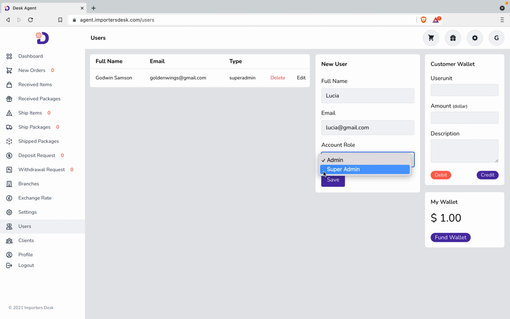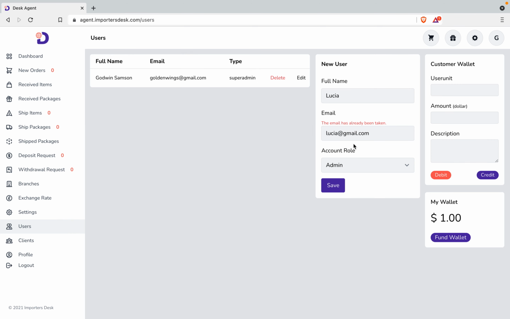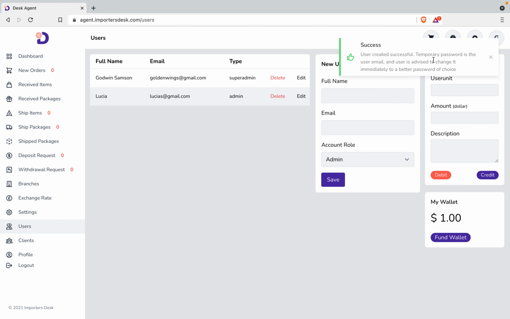A spa admin can do these settings I'm doing right now, but an admin is not supposed to be able to do that. So just leave Lucia, who is just an administrator, to be an admin here, and you add Lucia. Now this email address is already taken, so sorry, I already have someone who is using this Lucia, so I'll just add an S here, Lucias, and here you can see that it has been created.